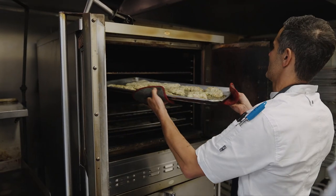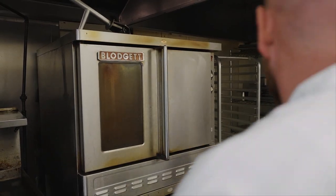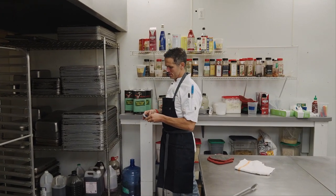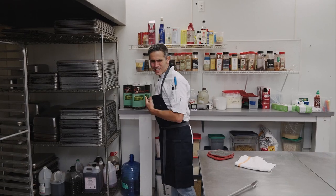Smells delicious. I'm starving. Look at that spin. That spin is sexy even. I'll go another 5 or 6 minutes here. These ovens cook so fast. Yeah. We'll go 6 and then we'll check it.